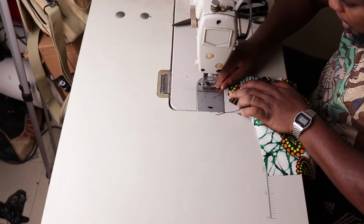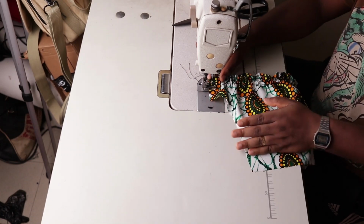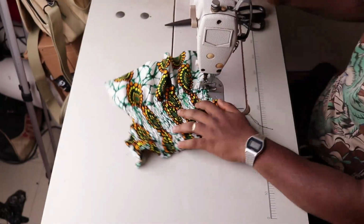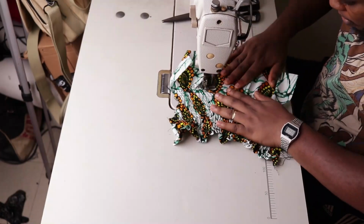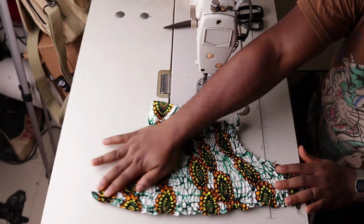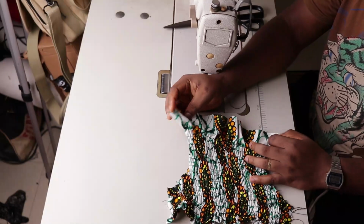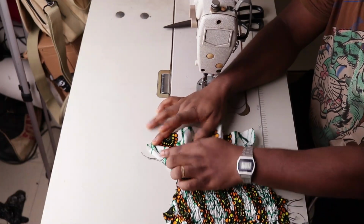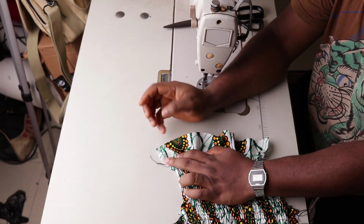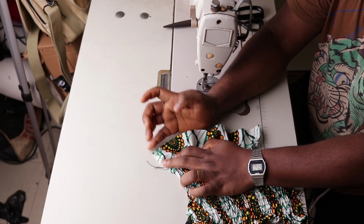So I'm going to keep that space of 1/2 inch between my stitches all the way up to the top. Okay, so look what I have done so far. Now I'm 1.5 inches away from the top, so I'm about to make my last stitch of 1/2 inch. Now I'm going to leave a clean 1 inch at the top so that I'll be able to hem when I have joined this part here to the body.